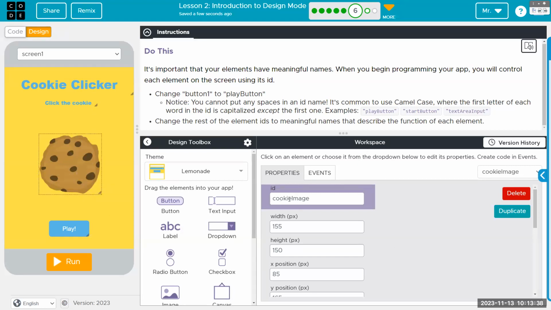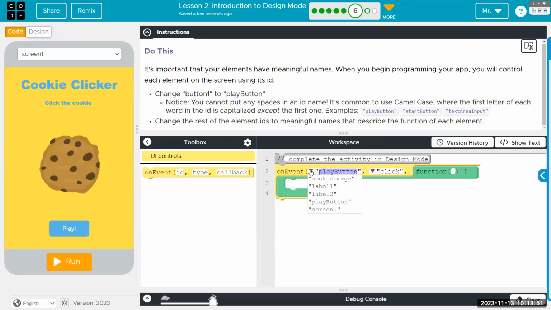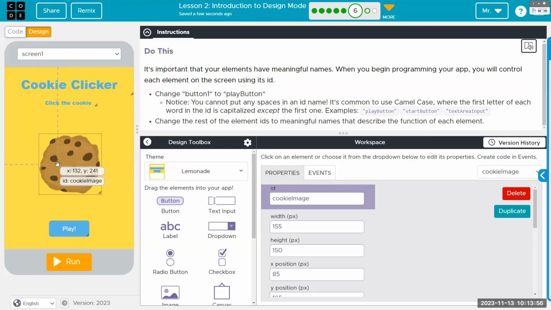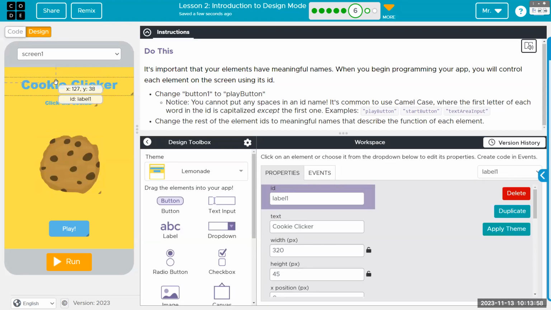Whether you call it like image cookie or cookie image, you should have the type of element at the very least in the name, so that you know, okay, well, is this the cookie text or the cookie image, and that sort of thing. So we need that. For things that are not going to move or not be interacted with, don't necessarily need super fantastic names.